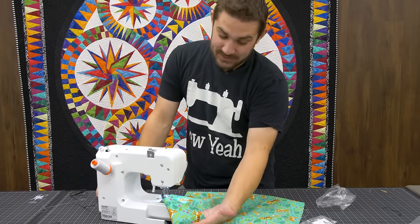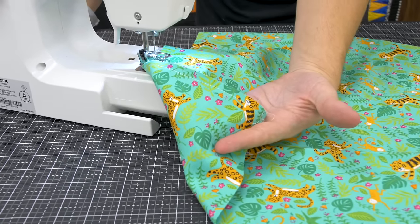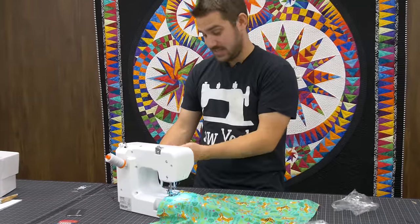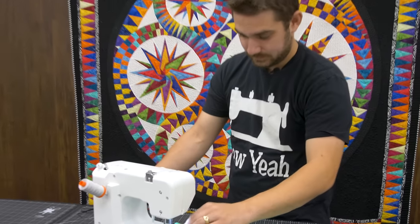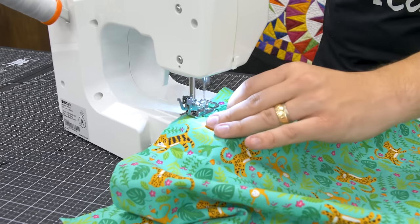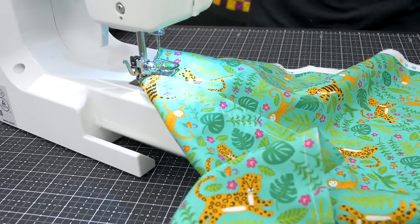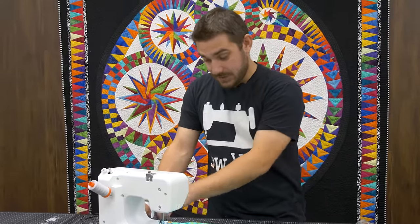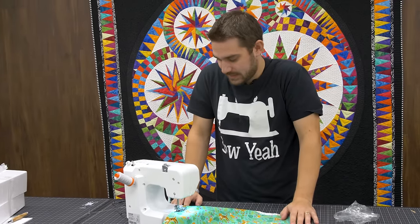As far as stitching goes, you can come see, this is technically a sewing machine. It's made of sewing lock stitch. Now, this is also the first machine that has multiple stitches. So let's jump into maybe a zigzag. Let's just see how we do on zigzag. Is it perfect zigzag? No, but it is a zigzag. That's a huge improvement from our last machine there. It has a reverse button. It's a mini sewing machine, okay? That's what this is so far.